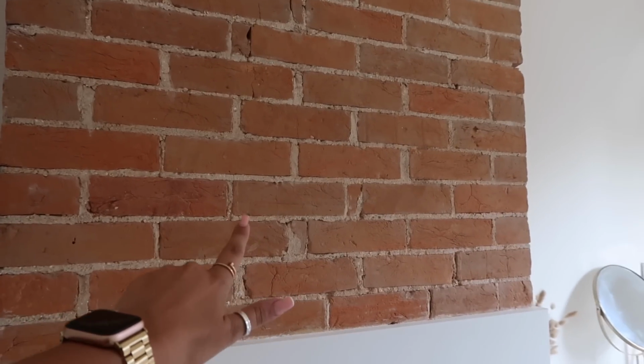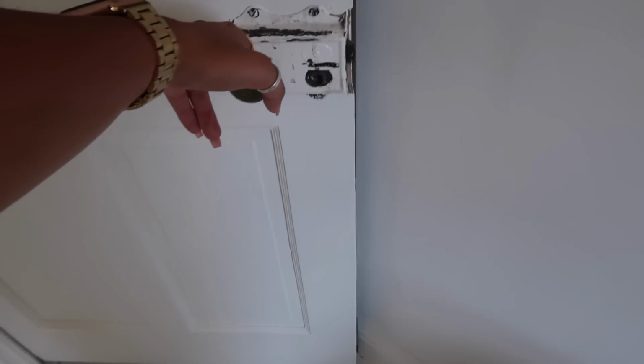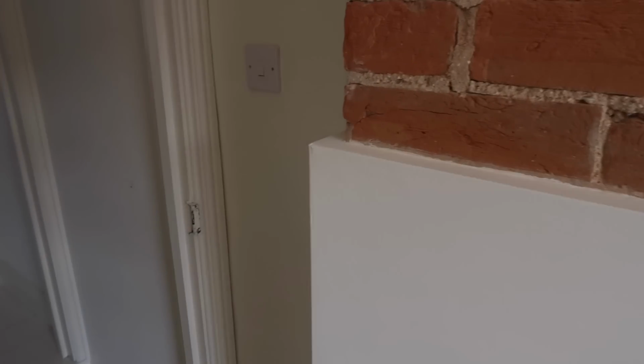One more thing that we do need to do in here is lime wash this brick. So this is not going to stay as orange as it is. It's going to be a lot more toned down. We need to do that and then seal it all obviously, but it's fine as it is for now. By the way, I know this probably gives you a heart attack every time because it does me, but we had to have this door fixed because it didn't open when we plastered. Into the master bedroom, you'll see that we have the exact same door. So again, we restored this and popped in the same glass.